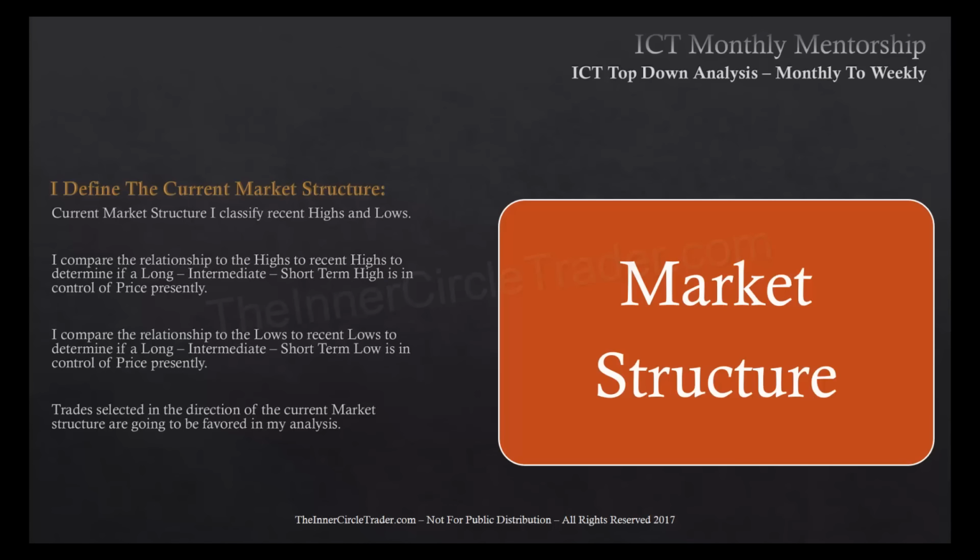I compare the market lows to recent lows to determine if a long, intermediate term, or short term low is in control of price presently. If we see a market that makes a low, a higher low, then a higher low than that, then we can potentially anticipate that we've made a long-term or intermediate-term low, and there may be further upside to go. Then we'd be looking for instances where there's a seasonal bullishness to come in, the profile is trending higher, and the quarterly shift, we would expect it to be another few months trading higher as a result. So that's how we would use the information.